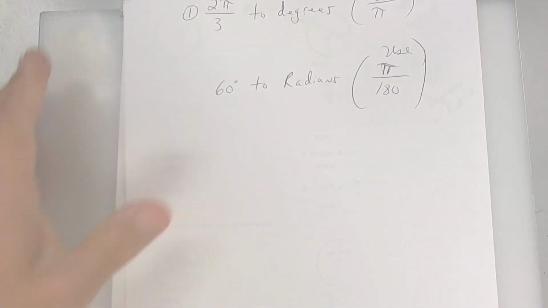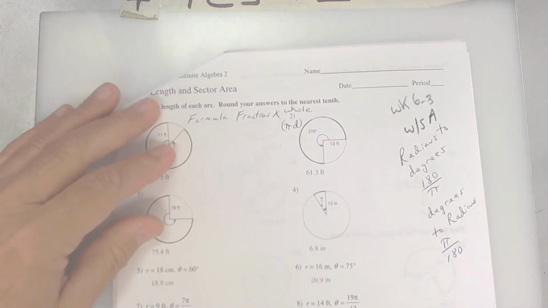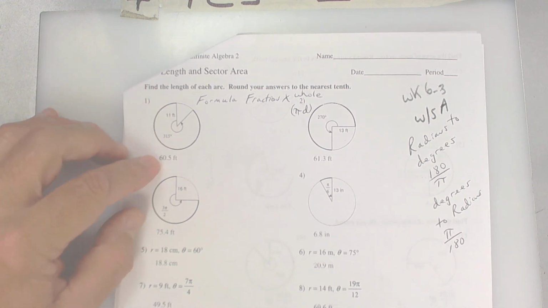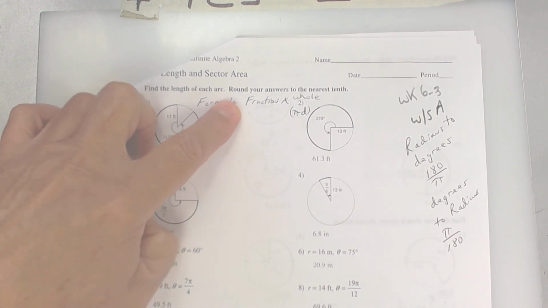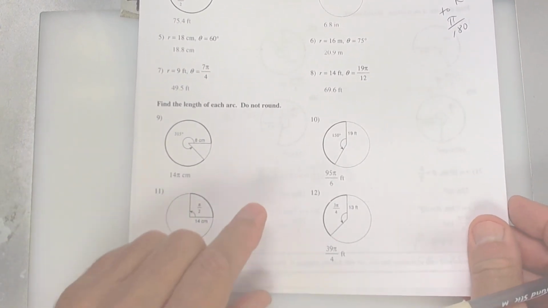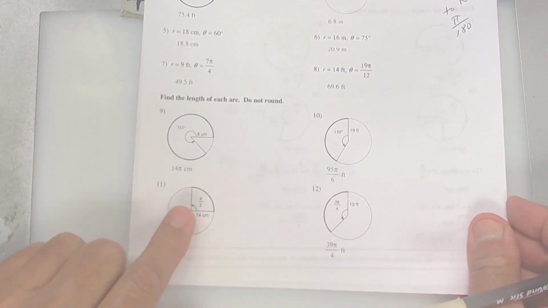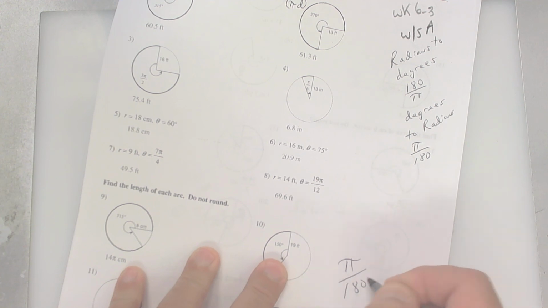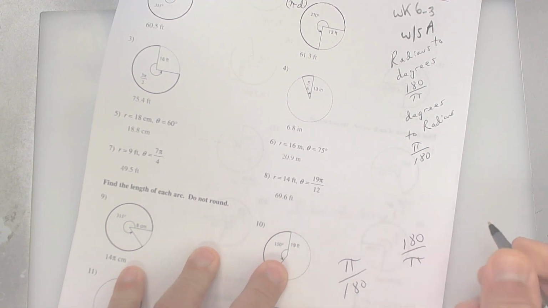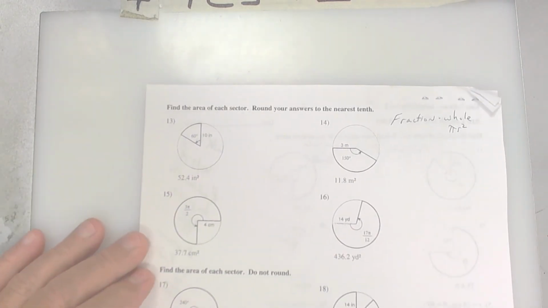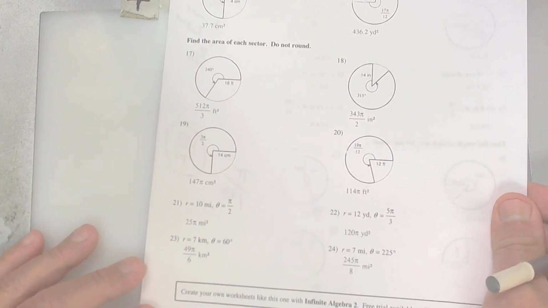All right, so today's worksheet, and you're going to have to be able to convert. This whole first page is the arc length, and there are the answers. Okay, and I gave you the formula. So this whole page, now these right here you got to convert. Okay, so remember it's either pi over 180 or 180 over pi. To convert, I think you're going to use that one. All right, let's go on. On the back side is area of the sector, and there it is. There's your work, and we talked about this. So good luck, and I'll see you in class.